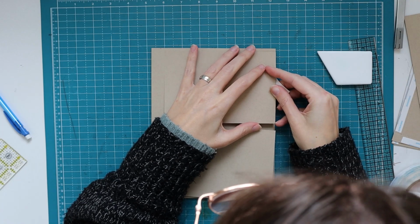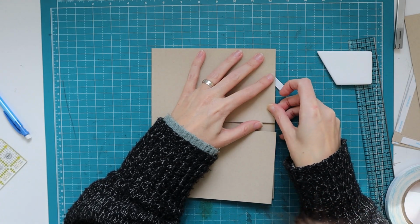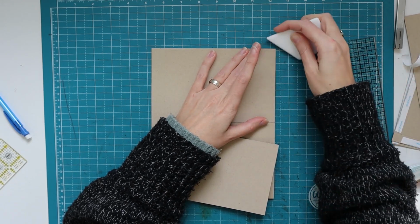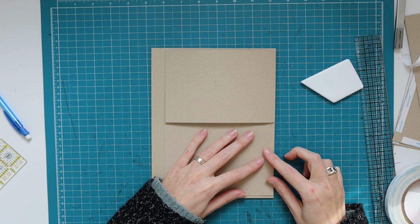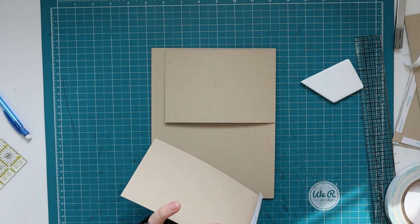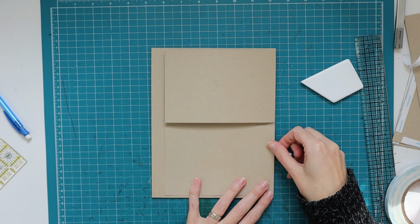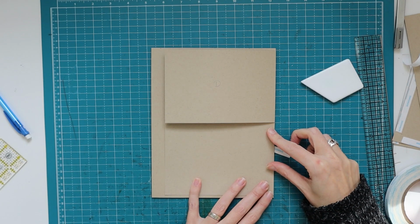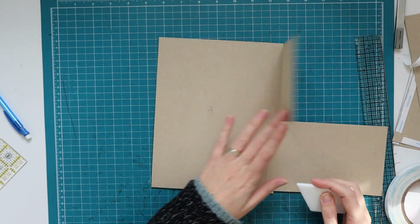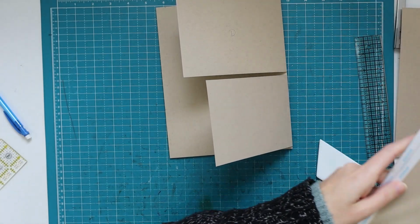So let me start with the top one. I'm just going to eyeball this where I'm about 1/8 of an inch away from the top, and then align it with the edge on the right hand side. And then the other one will go where we have about 1/8 of an inch from the bottom and in between our flaps. So, photo flaps there.